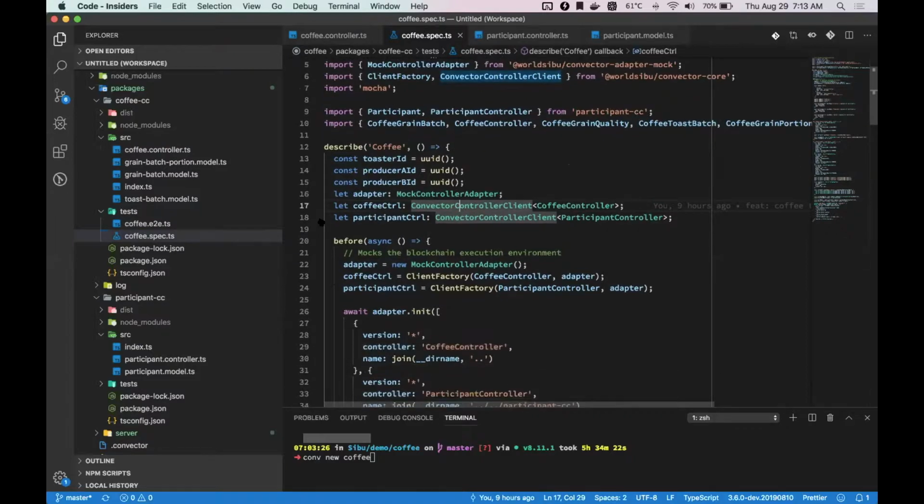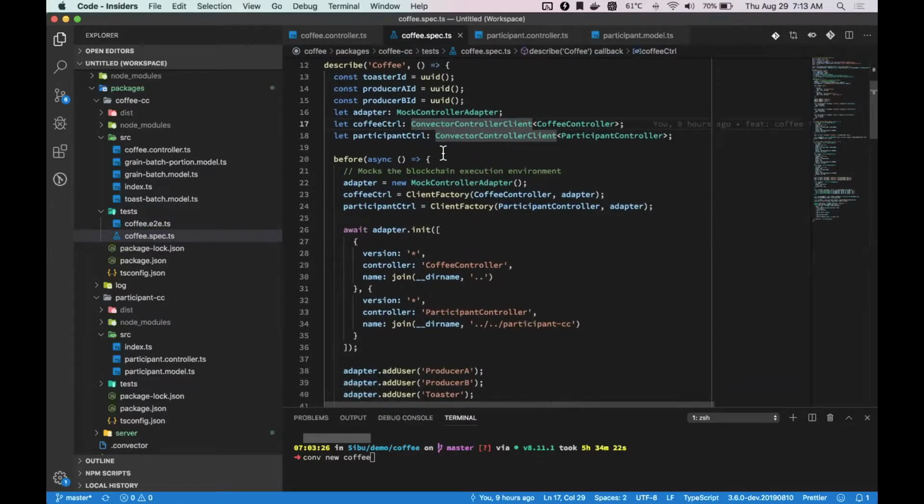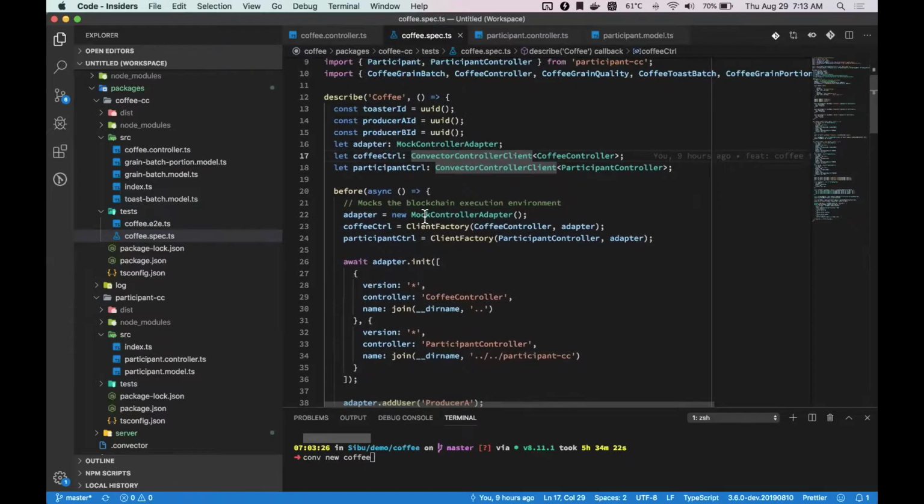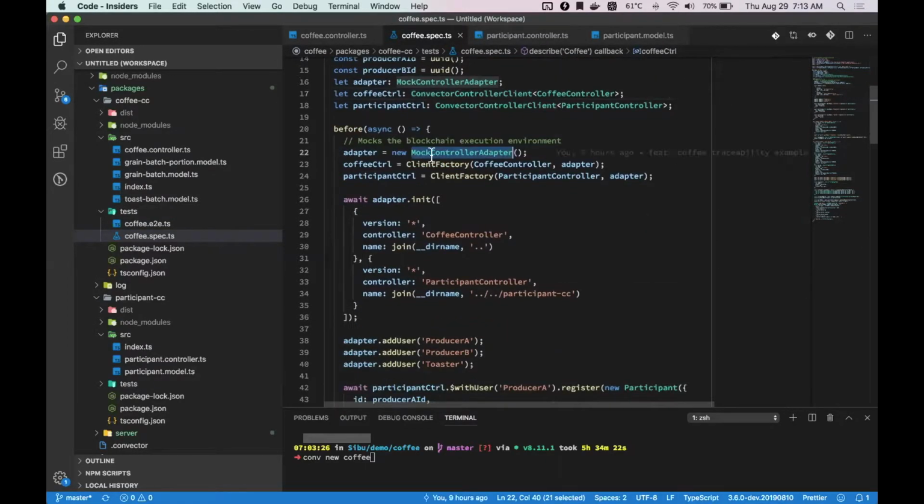So this is a unit test. Convector is built around unit testing and end-to-end testing. So you can have all this already generated for you when you generate the project the first time. Essentially, what we're doing here is we create an adapter. In this case, we're using a mock controller adapter.